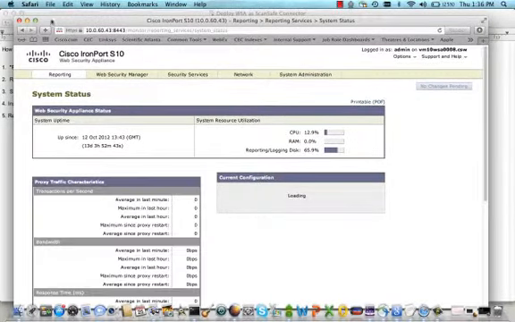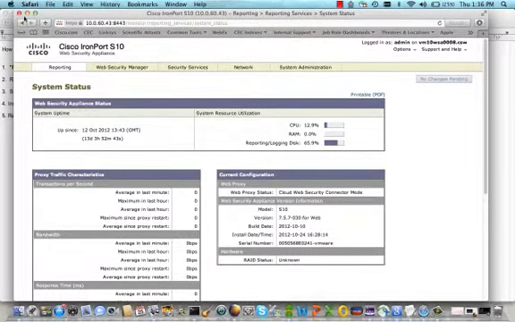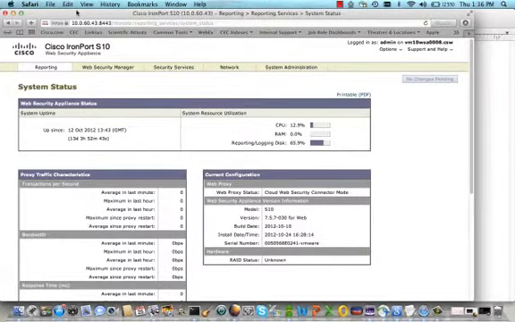Now there are a few things that we should notice. First of all, I want to call out that the web security appliance is now in Cloud Web Security Connector mode. These are the other details; historically it's the same, a VM machine and so on. So what changed in the connector mode? If I go to the reporting tab, as opposed to the several other options we see in standalone mode, they go away, and there's just system status.